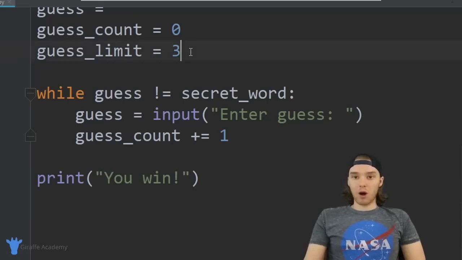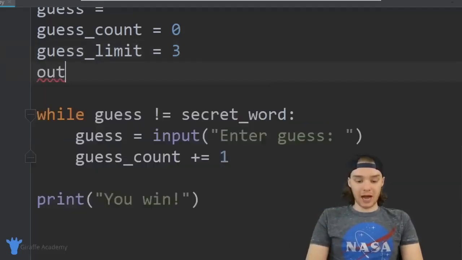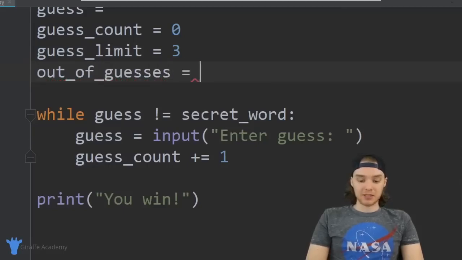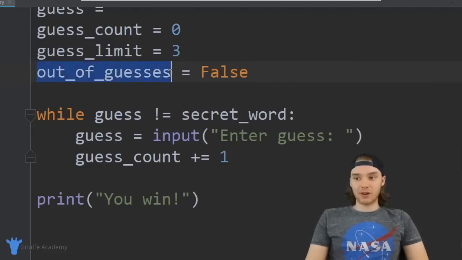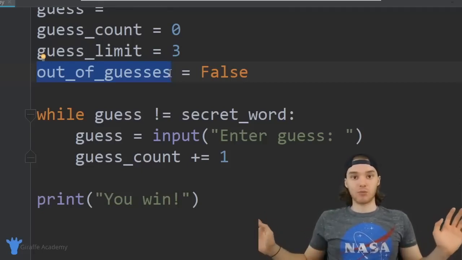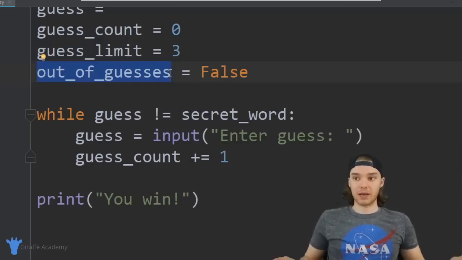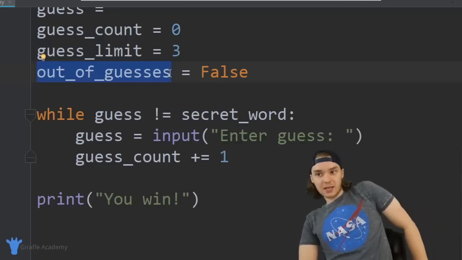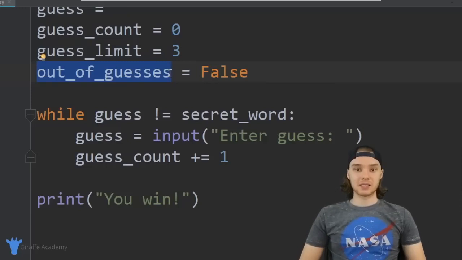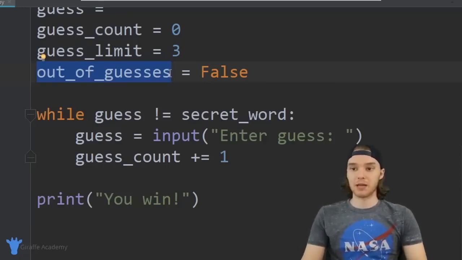And I'm also going to need one more variable here, which we're going to call out_of_guesses. And I'm going to set this equal to False initially. So this out_of_guesses variable is going to be a Boolean, and it's going to tell us whether or not the user is out of guesses. So if out_of_guesses is True, that means they have no more guesses, right? They basically lost the game. And if out_of_guesses is False, that means that they still have some guesses left so they can keep playing.